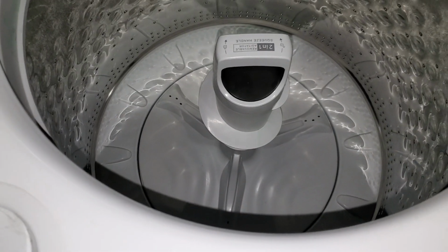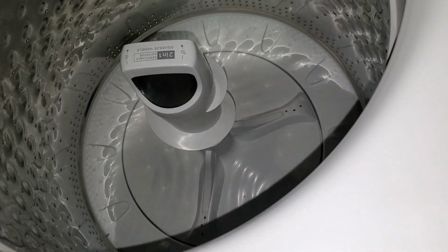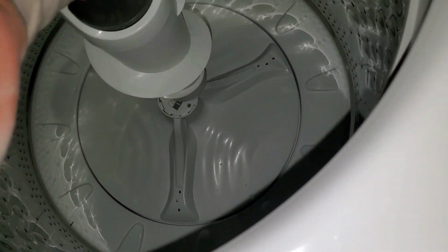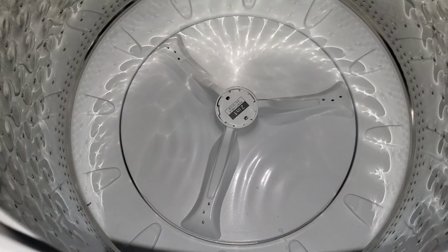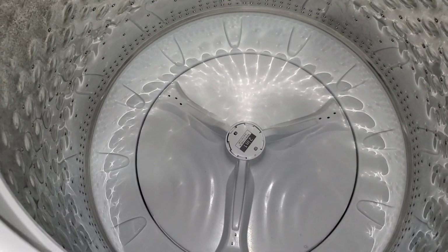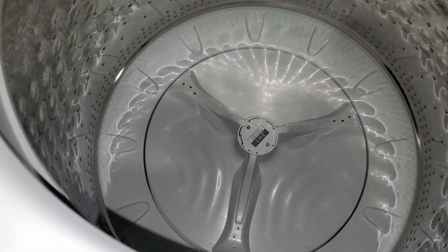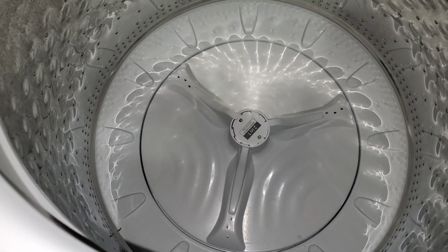I think it's called the Whirlpool Cabrio. No, wrong one. It's something. It's a washer without an agitator like this, kind of like this, but the fins are so much smaller. So it only does good at very small loads, but large loads I've seen don't do that good. So compared to this washer, that's a joke.